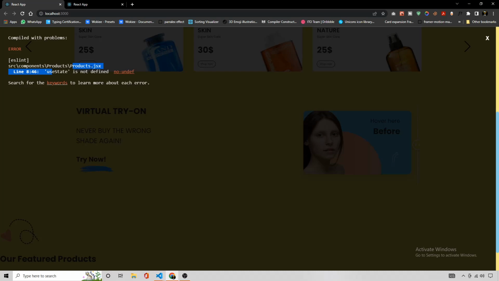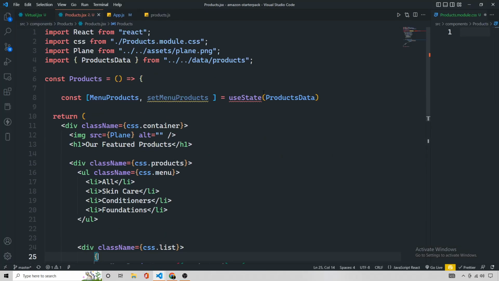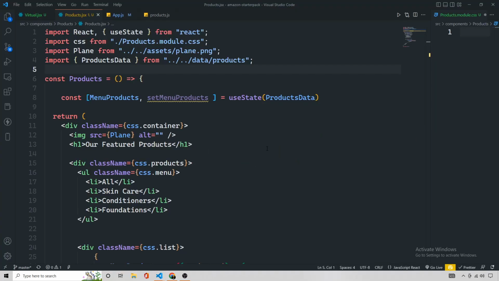Okay, there is an error, use state is not defined. So let's auto import it from the React. Here it is imported, again check. Okay, so this is our menu and this is all the products. Now let's first style these things with the png heading, menu and the products, and then we will actually start developing each single product styling.